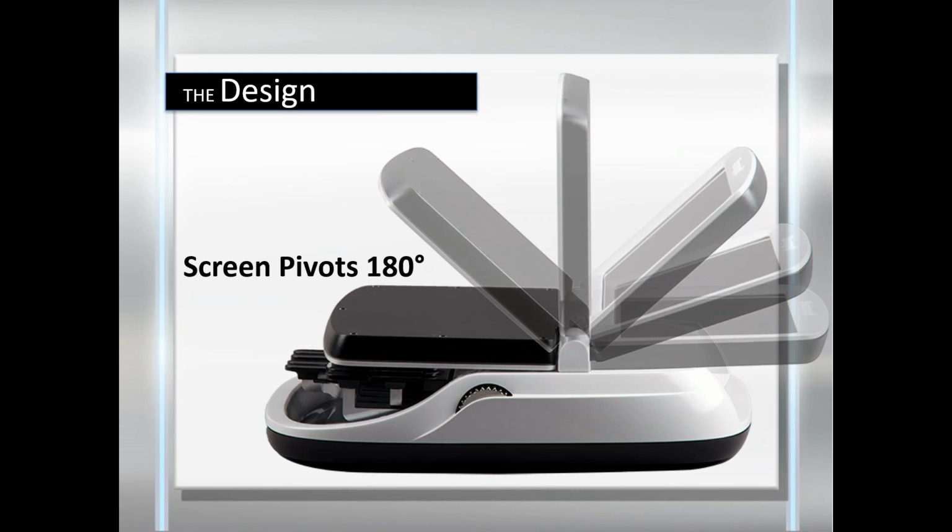The Luminex screen pivots 180 degrees so everyone can have a comfortable visual perspective. And if you are writing real time and watching your computer rather than your writer, the Luminex can fit nicely under the conference table or a desk.